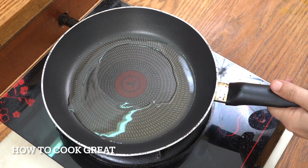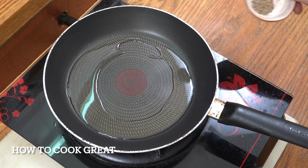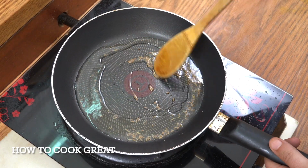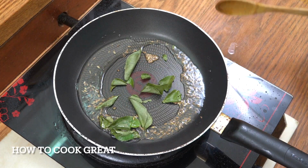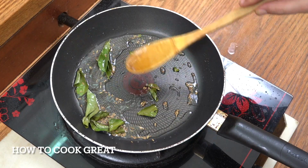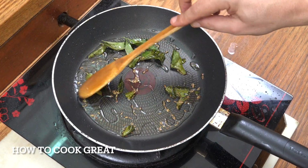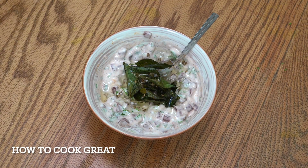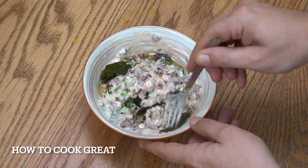So here I've got a small little frying pan. Got some oil in there. You can use any oil you want. Mustard oil, coconut oil, sunflower oil. Entirely up to you. We're going to drop in a small amount of the cumin seeds, and then the curry leaves. Just a few seconds, off goes the heat. We're going to pour that over our beetroot and yogurt. And then we're going to give this a mix. And it's done. I'm very happy with that.